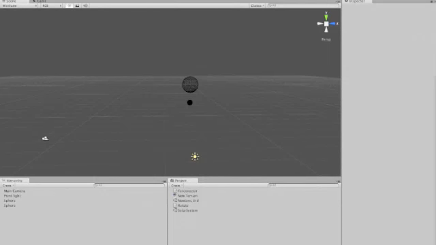While the topic of physics and game design is pretty expansive, today I'll be discussing the 3 laws presented by Isaac Newton and in 3 different demos I've created myself. So let's get started. As you can see here, we are now in Unity 3D, and Newton's first law states that every object in a state of uniform motion tends to remain in that state of motion unless an external force is applied to it.